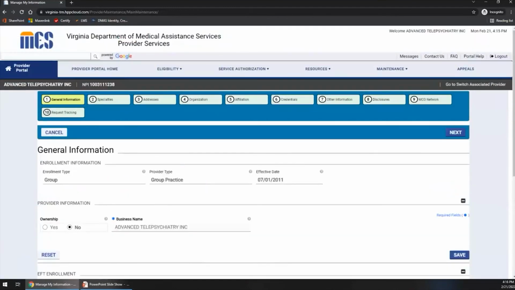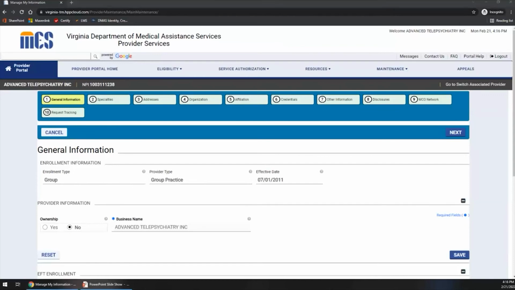The General Information window contains information about your provider's initial enrollment, identifying information, degrees, and electronic funds transfer, or EFT, status. EFT enrollments only apply to atypical, group, facility, and individual enrollments. Virginia Medicaid allows one active EFT enrollment per NPI or tax ID for atypical providers only, which includes all service locations associated with that identifier. Changes to EFT enrollment will require additional processing to be approved.